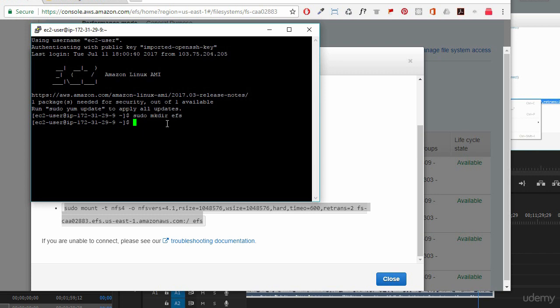That's fine. Now the next thing we need to do is mount our EFS mount target to that EFS mount point directory. So we copy that command that was in the EFS console and we just click enter, and that will start to happen for us. Okay, so after a certain amount of time there, we can see that it has created that.